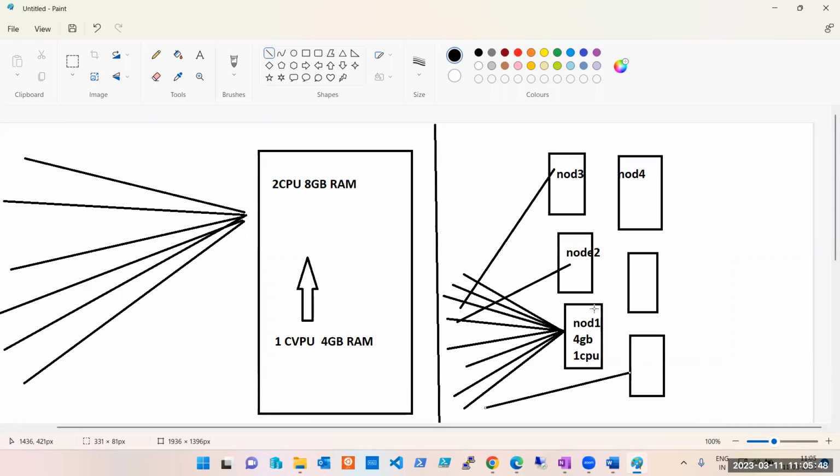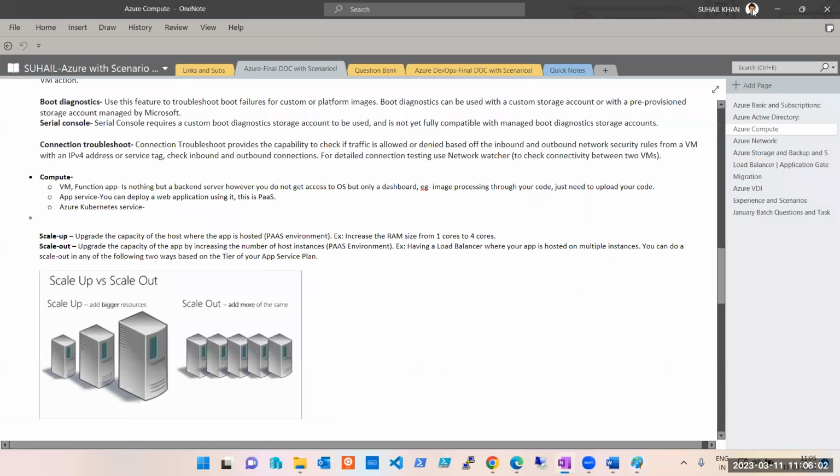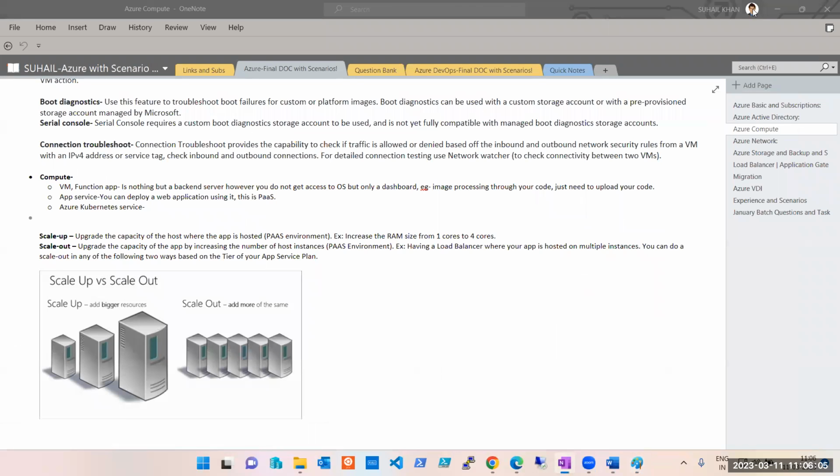Now I am gonna ask some questions to you guys just to check your understanding. Or we are going to do this practical, and while doing this practical, I'll show it to you कि किस तरह से इसको हम tackle करते हैं. Okay. So Suhail bhai, I have a question. Yes. I just want to know that is it mandatory to create the same configuration in a scale out option while creating a machine? Like we have a 1 GB. Can you open the diagram, please? I got your question. Yeah, I'll open the diagram.